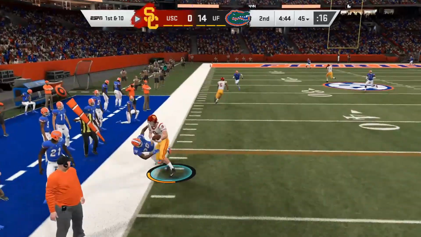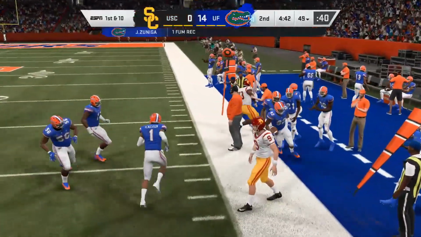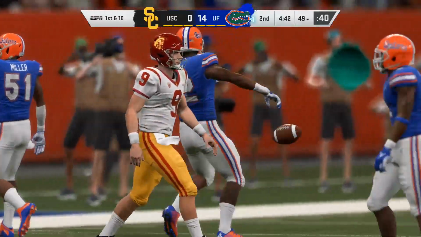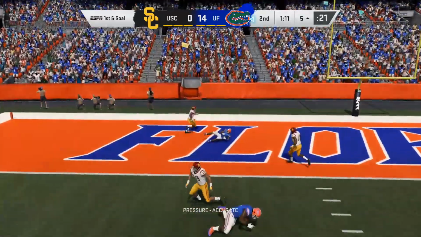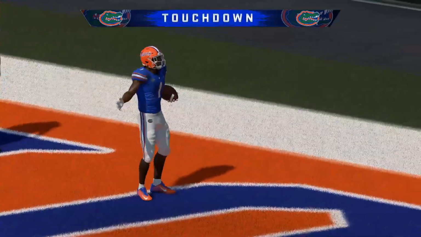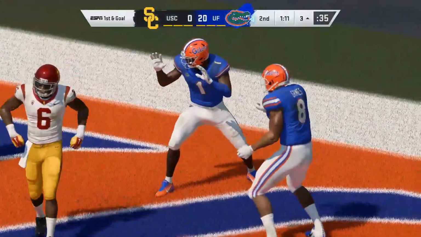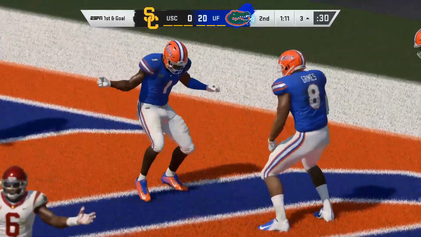We move on, and we are in the second quarter. USC somehow fumbles it, and it somehow stays in bounds, and it is recovered by Florida. That is painful to see for the Trojans, and Florida will take advantage of the turnover, and they find Tony in the end zone once again, and that is going to be a 3-score lead for the Gators heading near the end of the first half.